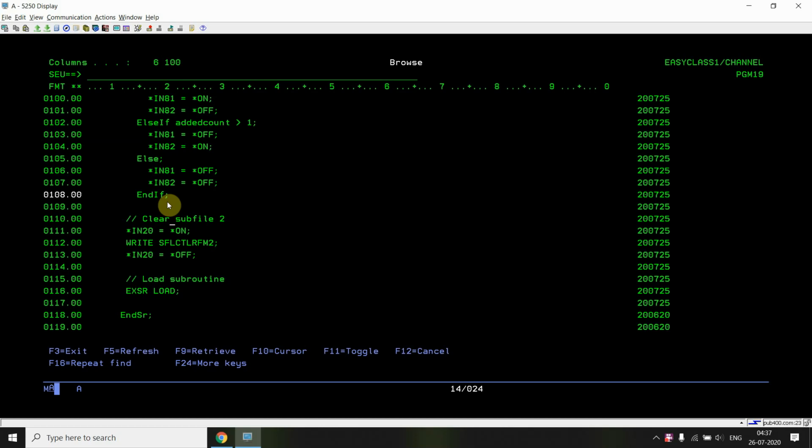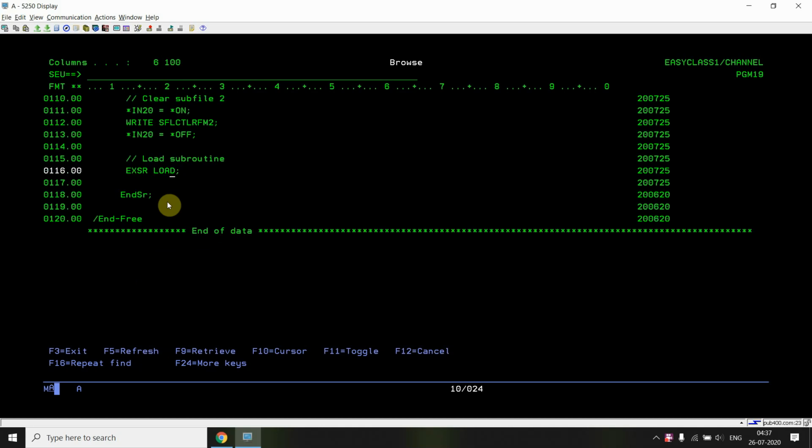Clear works the same way as initialize, but clear will simply empty the subfile, while initialize will initialize the subfile with blank values up to the SFL size number. Indicator 20 is on, off, and in between I'm writing the subfile control format so that I would be able to clear the subfile. Then I load the subroutine again.